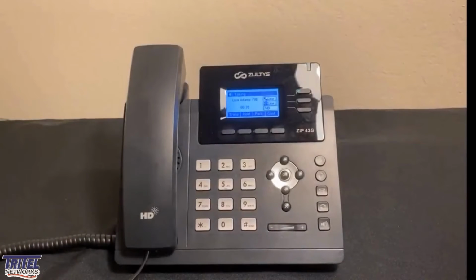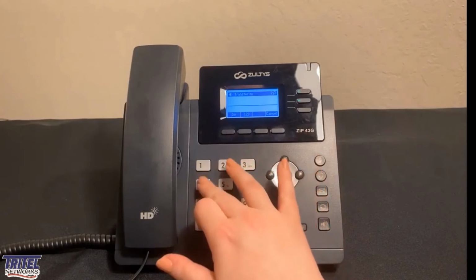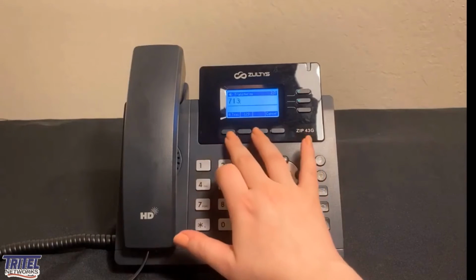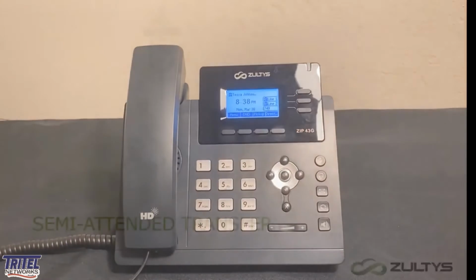I can transfer him to our support line directly. That's where all the customers with technical issues should call, right? I click the trans key here, type the extension of our support line, and tap B transfer. That's B for blind transfer, by the way.